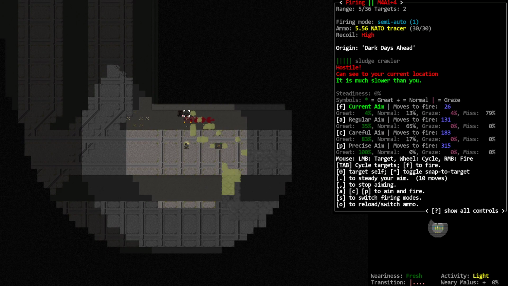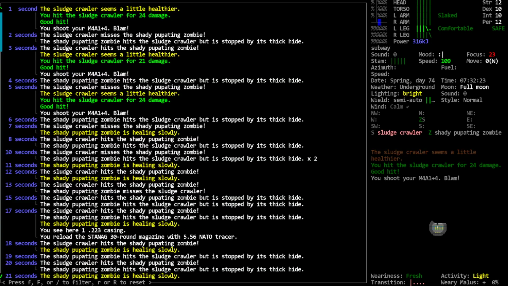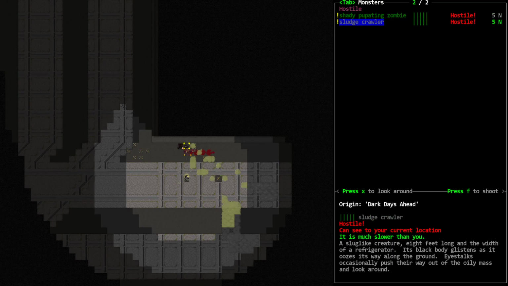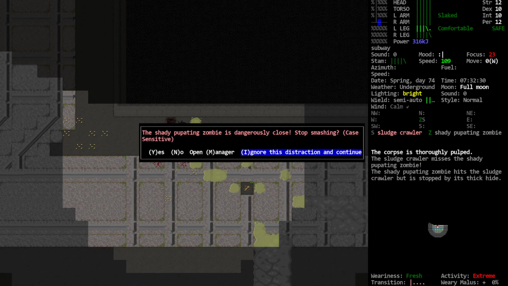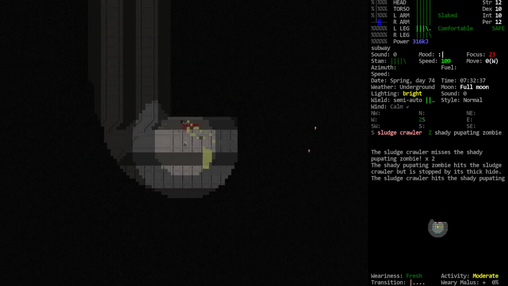We'll see if we can overcome his regen rate. It's doing nothing. Are we even hitting it? It says we're hitting it. Does this one not report the damage, or is it just such an insane regen rate that we're never going to know? We're going to leave them locked in eternal combat. I don't think they can either one hurt each other.